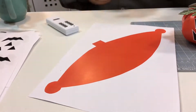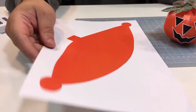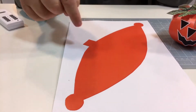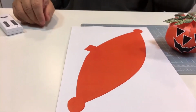Basically, you've got the bigger design there, and you can print that out 6 times. I've done this on a slightly stronger paper, 160, but you can put it on what you like. So you print out 6 of these, cut them out, a little tag, you stick them all together in a long line, and then do exactly the same. But we will put a video on how to do that. So carry on making your pumpkins.